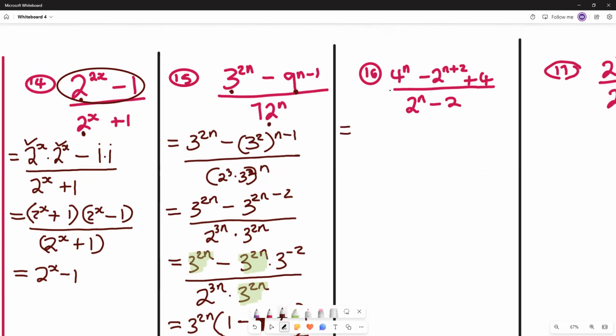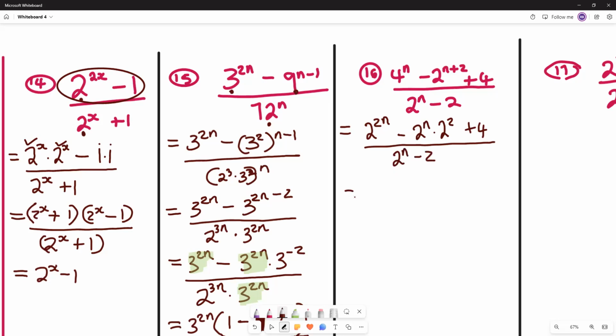So this one, we agree, ladies and gents, I'm sure now you're advanced, ne? You can see what is happening. So this will be 2 to the power 2n, because 4 changes to 2 squared, minus 2 to the power n dot 2 squared plus 4. How many terms do I have? I have 3 terms. I know it's going to be a trinomial. Ne? Then it's going to be 2n minus 2.